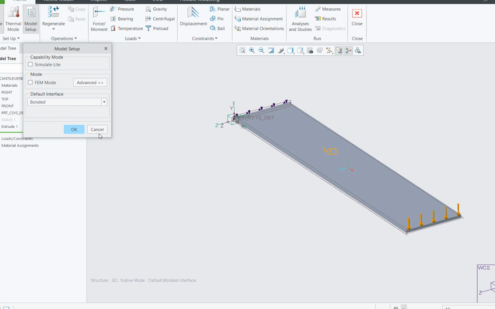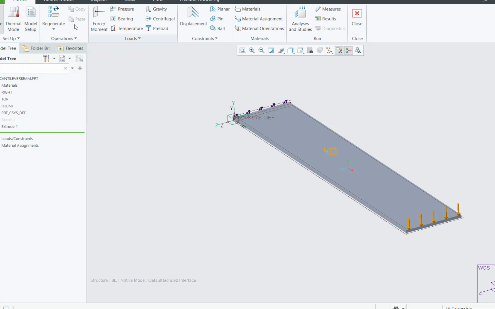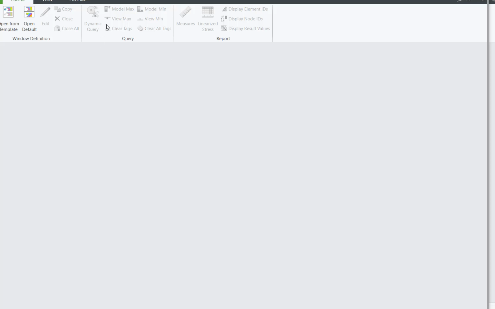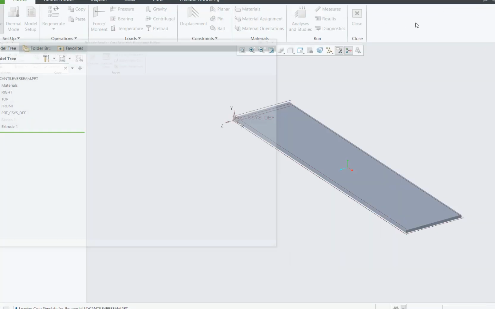This is used for setting up, so you don't need to change anything now. The next thing is we run the simulation. We don't have the results yet.